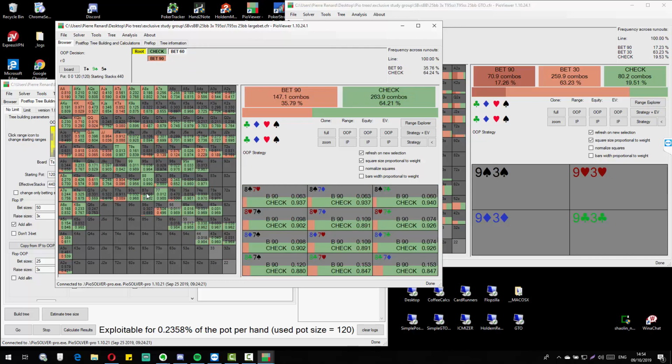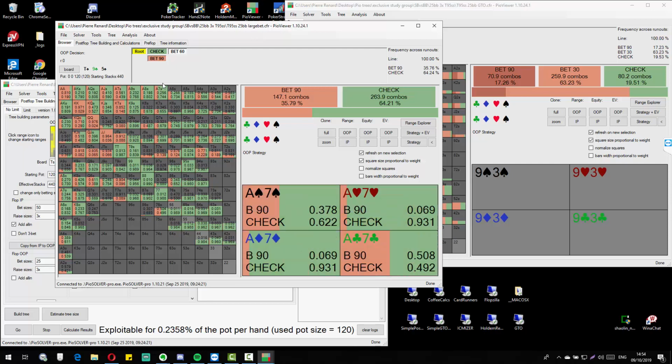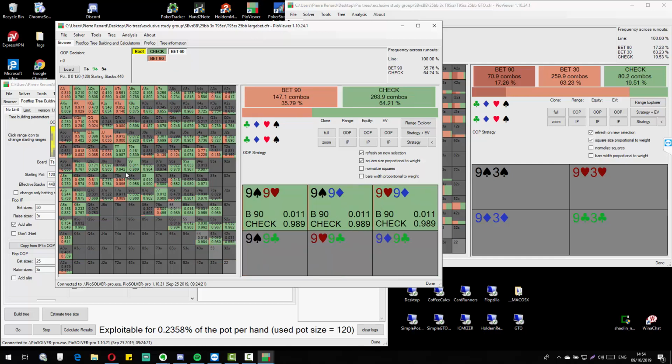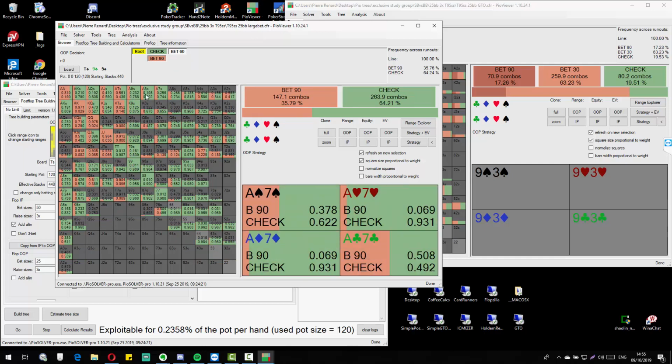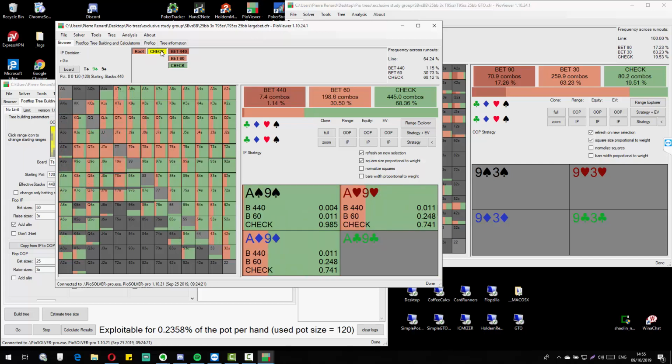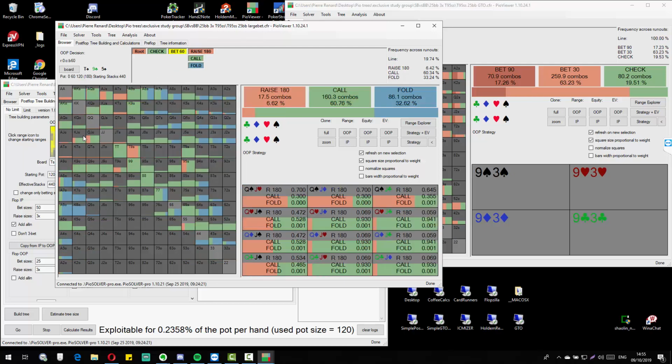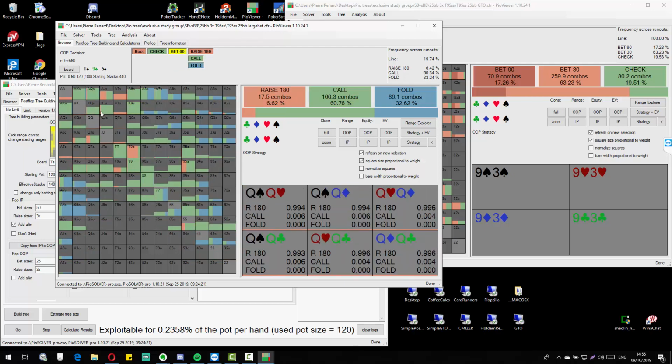It's because, as we saw, we have a few hands that we're going to be check calling for value. We're going to be check calling a lot of nines. Firstly, we're going to be check calling a lot of two pairs plus, and maybe some of the weak tens sometimes. And if we're check calling all those hands, and probably Queen Jack as well, we're check calling these when we don't bluff them.